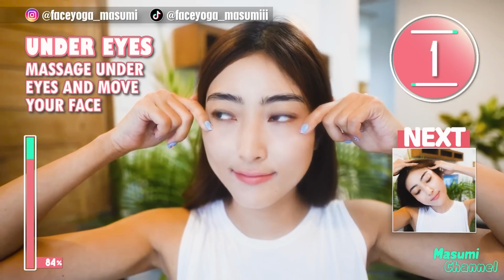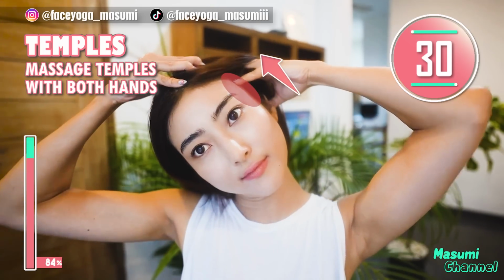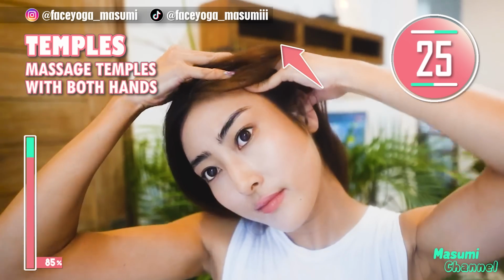Tilt your head to the left. Massage your temporal muscle in a lifting motion with both hands. Repeat this movement.